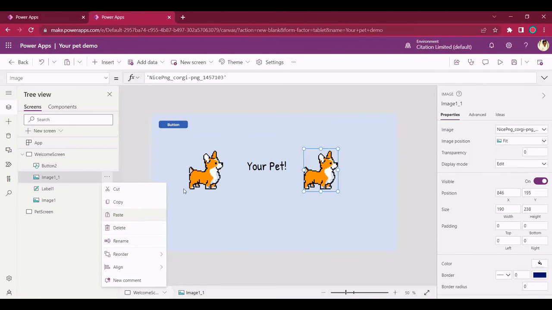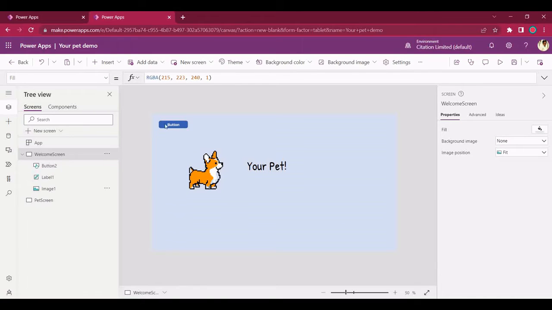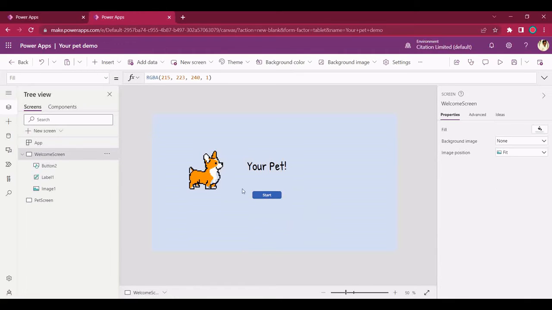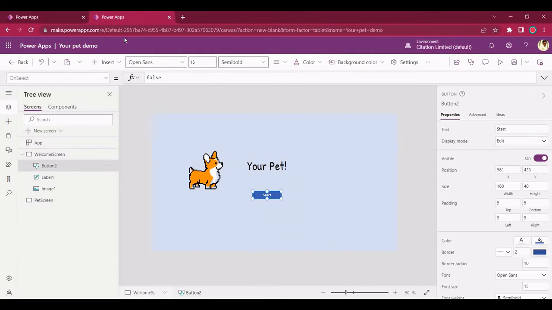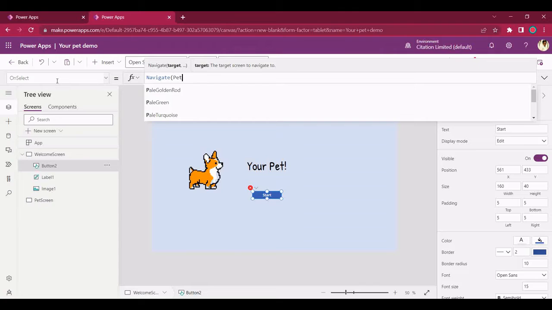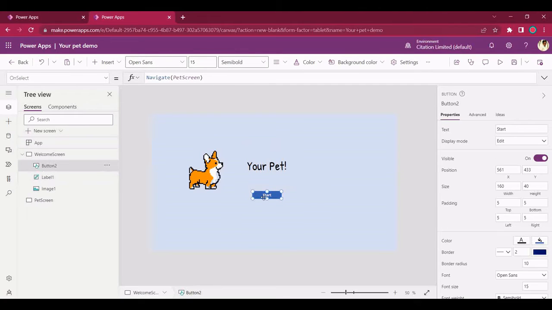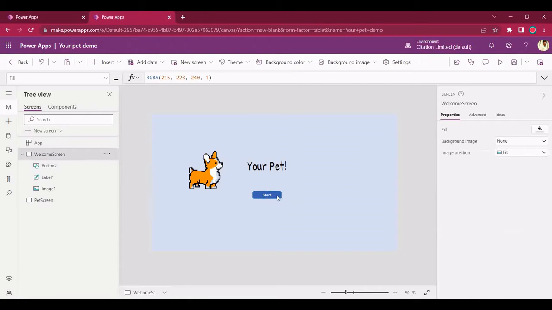We are gonna rename this, or we just need one image, I guess. Yeah, this is gonna be start. Yeah, so we just need a bit code here. So we are gonna type navigate to PetScreen. If it is clicked, don't forget to add this code in the Onselect property.